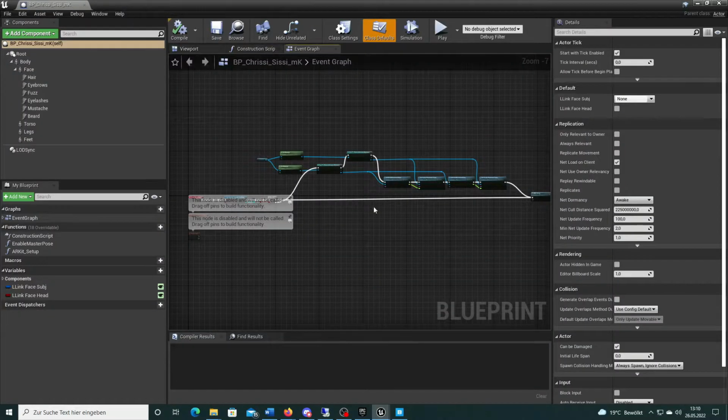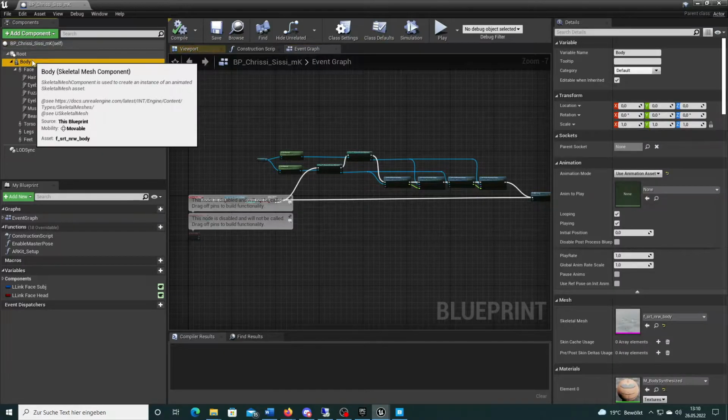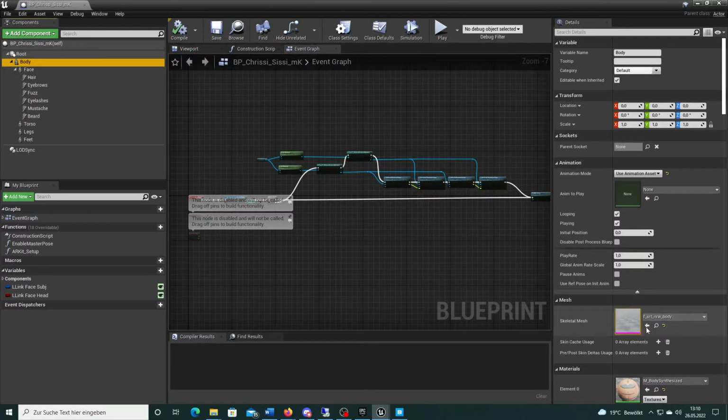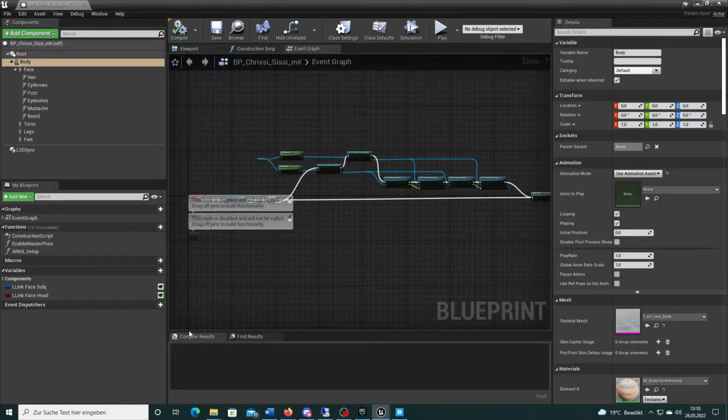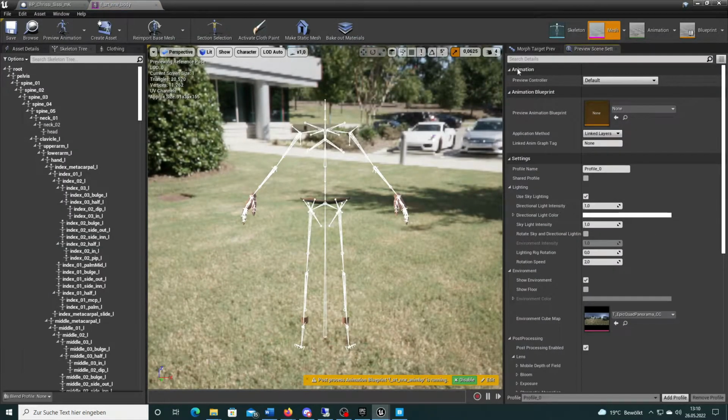Open the blueprint and you can use the body, and here is the skeleton match of the Metahuman. Click on the button right here and you can see the mesh and the skeleton.